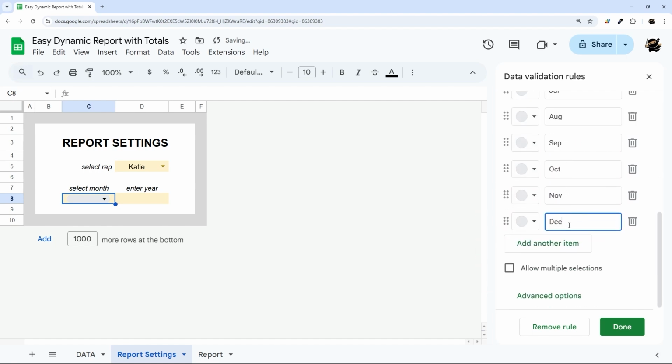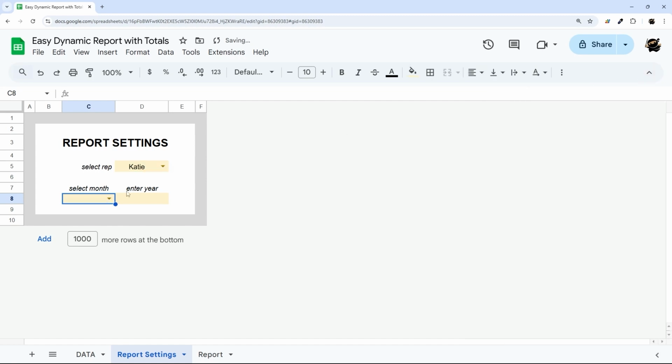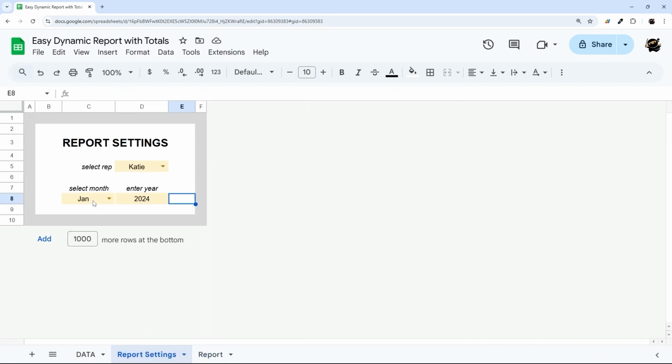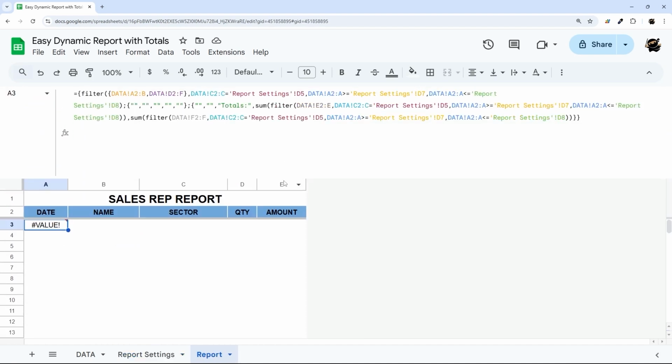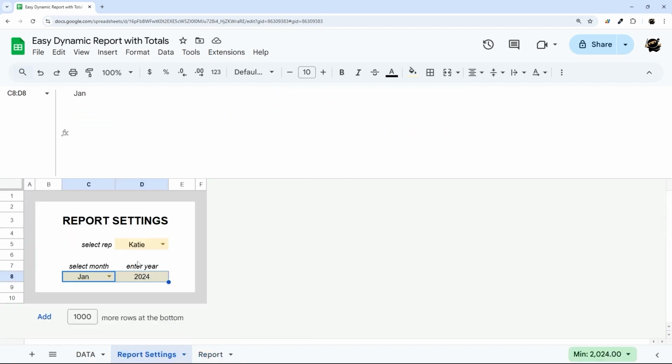All right. And then I'm going to do this one as an arrow as well. And then, for example, we can do January 2024. We can do a little quick formatting in these. And then what we want to do here is, now this isn't showing up, right? Because we just changed our dates. So we want to be able to use this instead of what we were using. And so I'm going to have to update these to refer to what we have going on here.